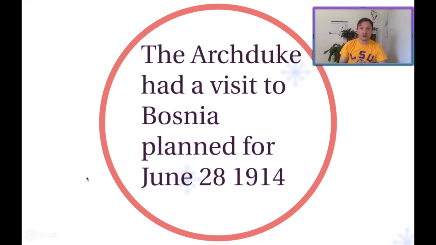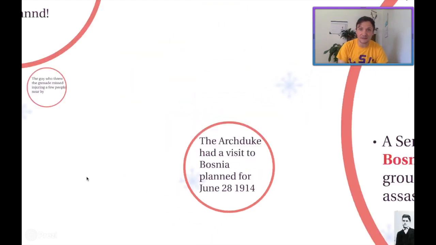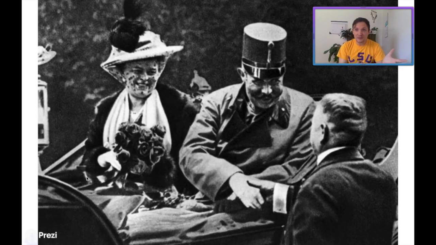Some people are like, oh, well, why did he go there in the first place? Some people argue that he must have been doing it to be diplomatic, to try and show the Bosnians that Austrians are not all that bad, so he wanted to have a big parade and talk to the people and shake hands and stuff like that. And this is what they look like. Look how happy they are. Look at this little couple, right? That's Sophie right there, very, very sweet, and Franz Ferdinand.